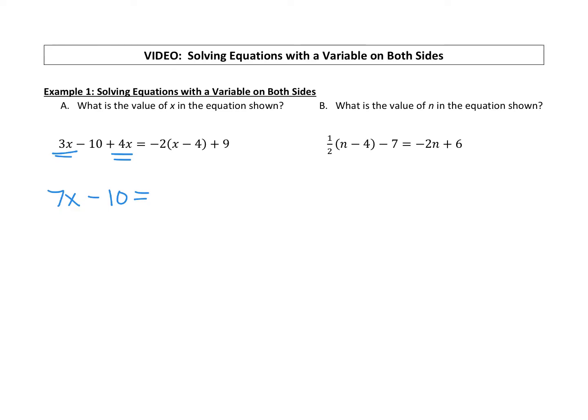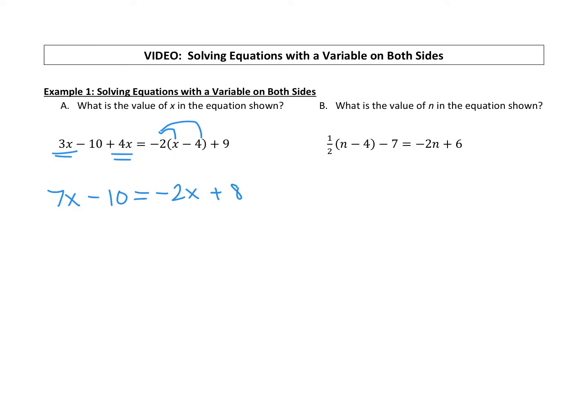On the right side of the equal sign, we have some distributing to do. So we're going to do that first. We have a negative 2 times x is negative 2x. Negative 2 times, we want to make sure we notice that that 4 is negative. So here we have a negative times a negative, giving us a positive 8. These are the little mistakes students tend to make. If we're not paying attention to our signs, we're going to get a wrong answer. So if you get in that habit of being very careful, you're just setting yourself up for success.